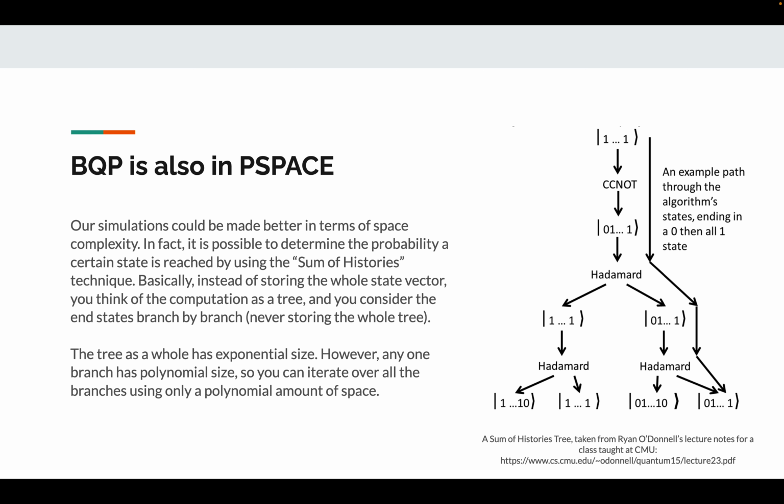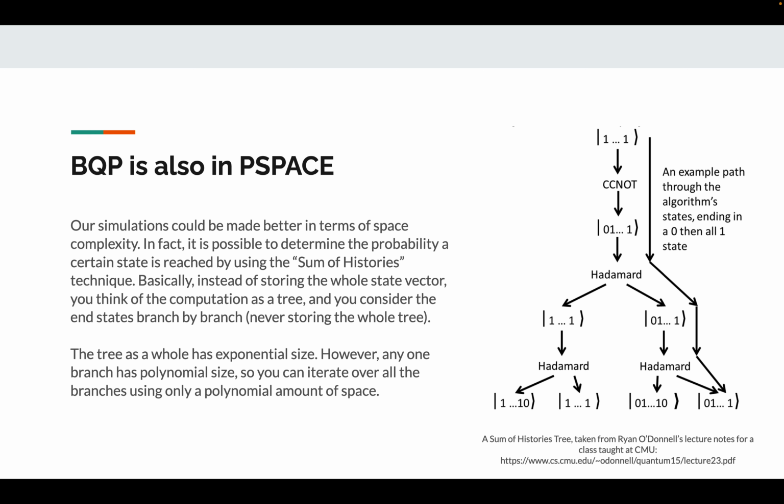It does feel like you're looking at parallel universes again, even though we know that's an oversimplification, or even a sci-fi idea. The idea is that instead of going down the tree and looking at the whole thing at once, or even a whole layer at once, because those become exponentially large, you snake down a single branch. Since the computation lasts polytime, this is a polynomial number of things to look at.